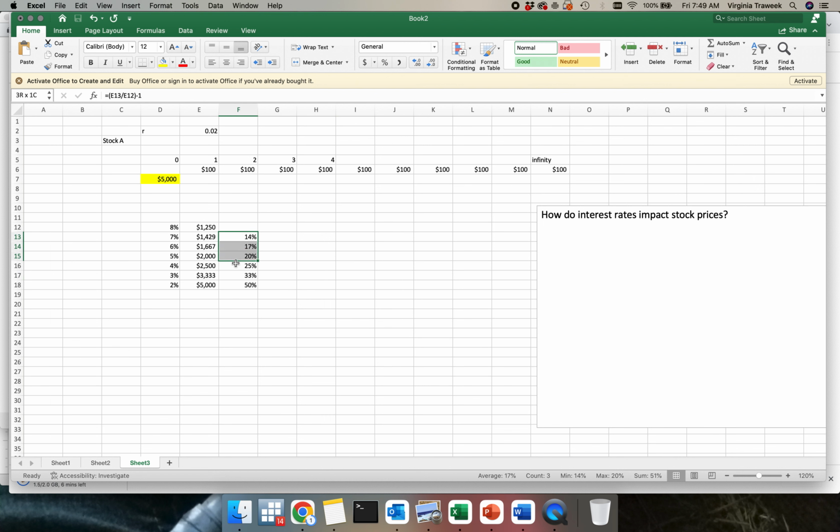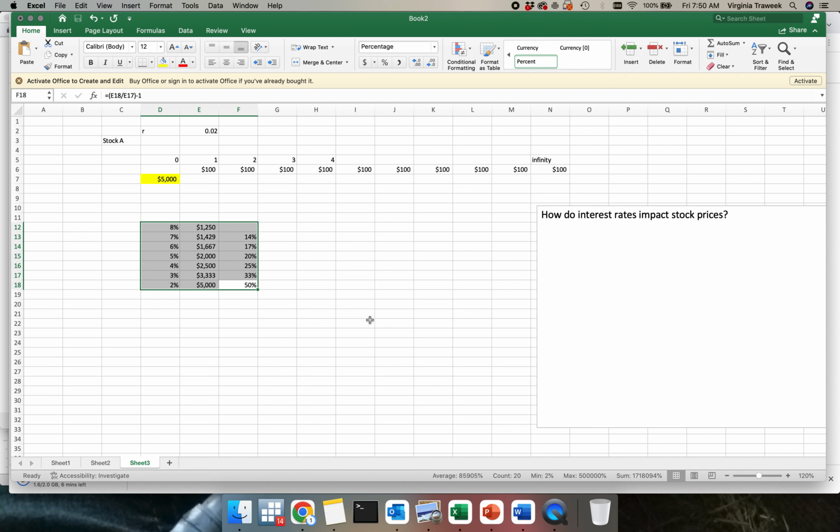So notice that the increase in the stock is much, much higher. So for instance, when we go from 8% to 7%, the stock price goes up 14%. By the time we get from 3% to 2%, we get a 50% increase in the stock. So this stock goes up by 50% just by a 1% decrease in interest rates. Now we are in an environment of very low interest rates, and the Fed has been committed to raising those interest rates. So the question is, should the stock price go down because you're reversing, right? And I'm not sure of the answer for that.